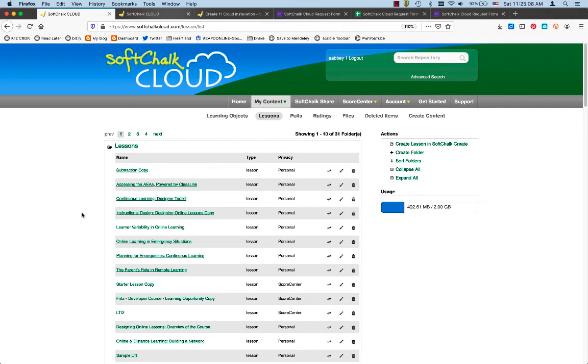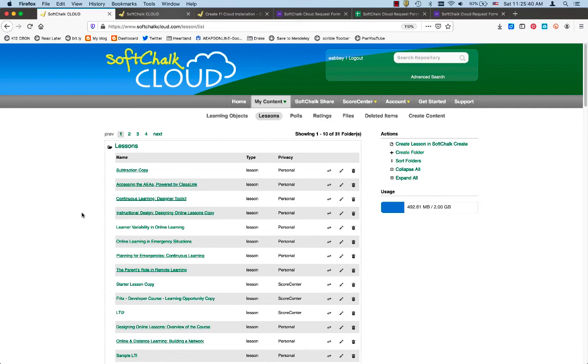So what happens is student A logs into your learning management system. They click on the link. Your learning management system tells SoftChalk, hey, here comes student A. Please give them that lesson. SoftChalk says, gladly. And they give them the lesson. Student A gets maybe 28 out of 30. Then at the end, SoftChalk says 2 things back to the LMS. They say, student A is now done with this lesson, and student A got 28 out of 30. And the LMS says, thank you. I will put that into my gradebook.